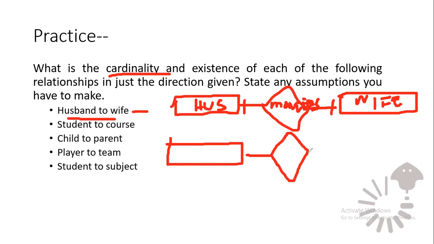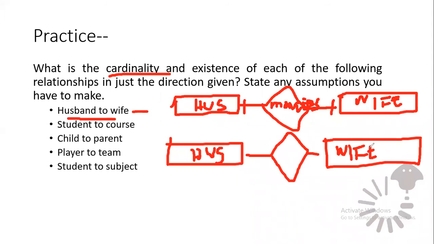If you are following Muslim, gumagawa ka ng Muslim marriage registration. So one husband, limited ba sa one wife? 4 ba yung max? Yes, ma'am. So one to many. Paano natin i-represent yon? One, kapag many, ganyan. We also call that crow's foot notation. So, one to many, if gusto mong i-identify yung specific number, max 1 to 4. Pwede ganyan, pero pwede namang ganyan lang yung representation natin sa diagram. Okay?